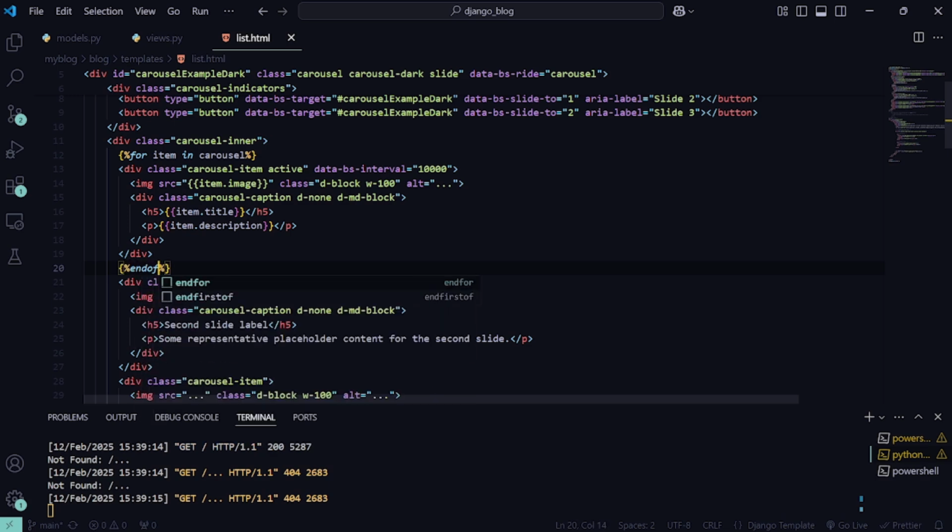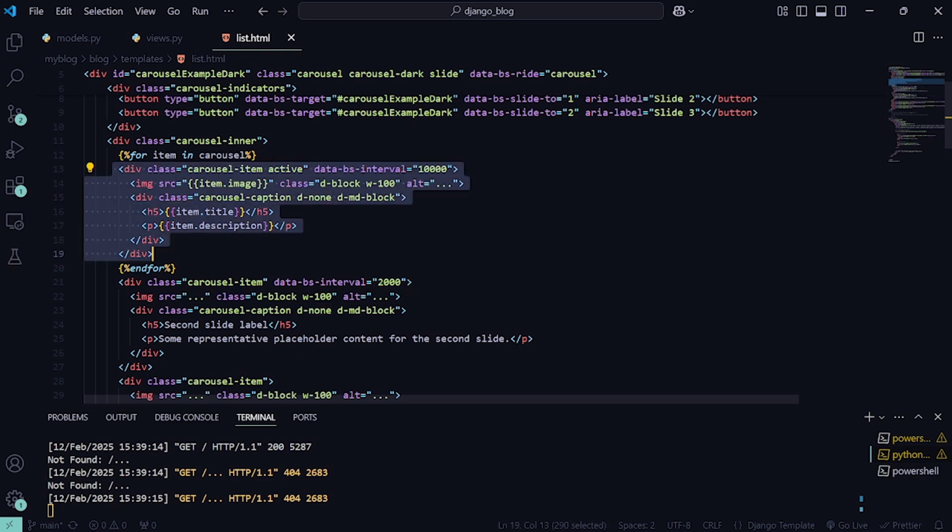We actually need only one of the carousel items. This for loop is going to create as many carousel items as what is in our database. If you have 5 carousel items, it's going to create 5 divs. So all these other divs that we have here, we don't actually need them. The next thing we want to do is this: before I delete this, you see the first carousel item has this Bootstrap class that is active and others don't have it.